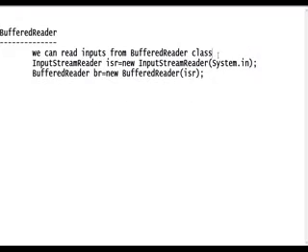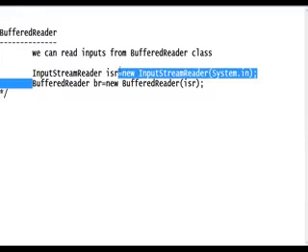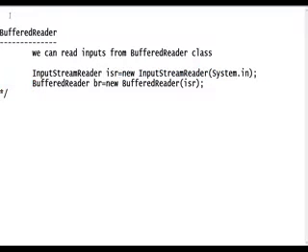Okay, same like that, we have another class, the PrintWriter class also. Using the PrintWriter class, we can pass the System.out object. Instead of InputStreamReader here, we write OutputStreamWriter. Okay, see how to read inputs from the user, right? We can use the Scanner class. Scanner class is the latest one. Earlier, you could read the inputs using the BufferedReader object.